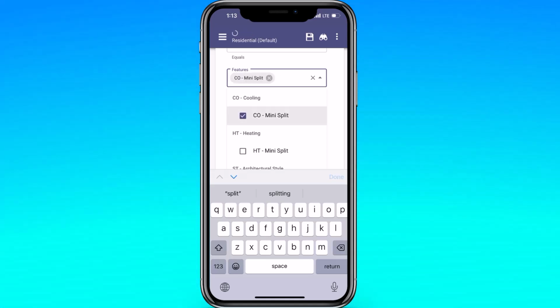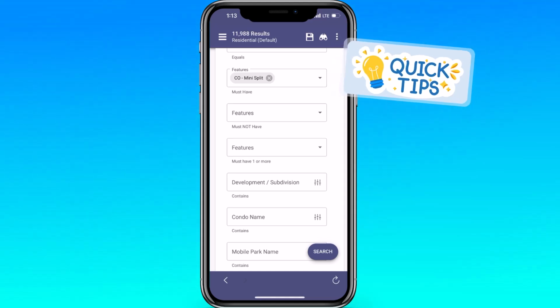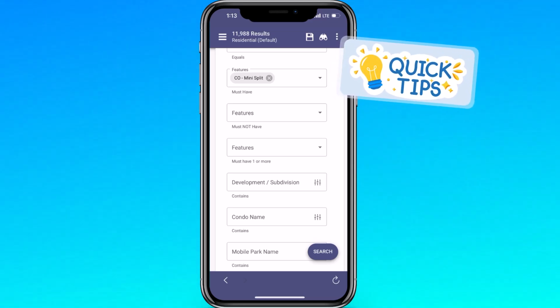Remember that Features is only as good as what is entered in listing maintenance, so if you feel like you're coming up short on results, make sure that you're doing your part by entering as much as you possibly can about your listings, especially in feature fields. This helps your sellers to effectively market their properties and helps buyers find exactly what they're looking for.